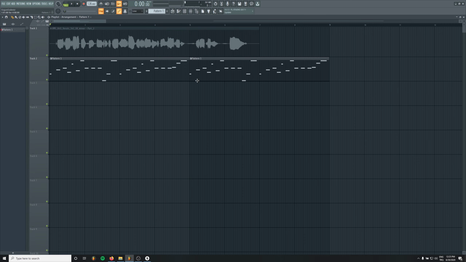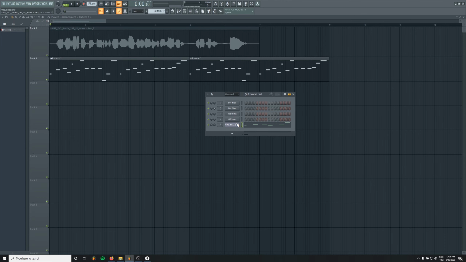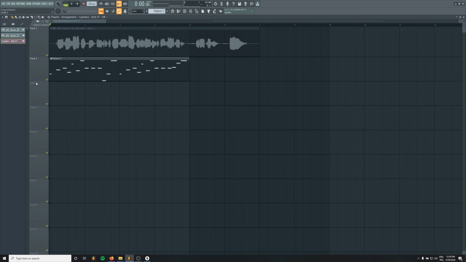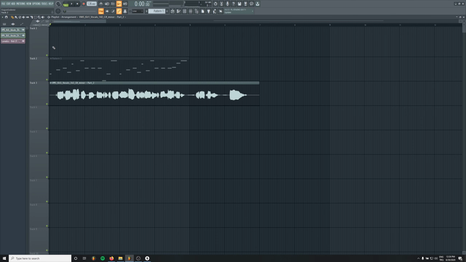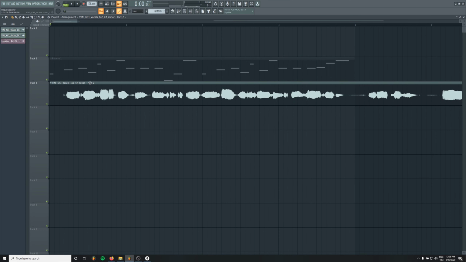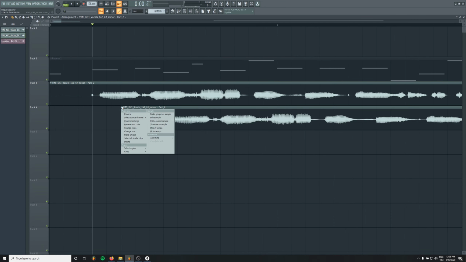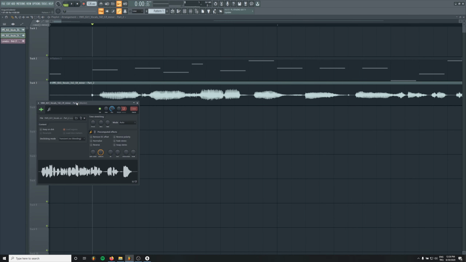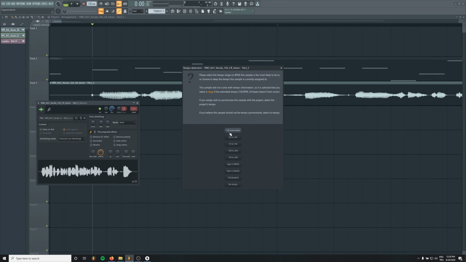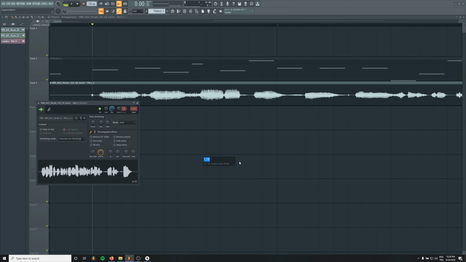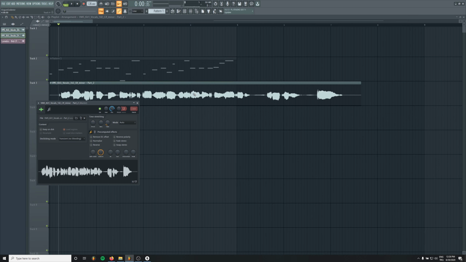Yes, it seems you can manipulate the pitch from here. It works. So this was the one way to slice your vocals. The second way, and the way that I'm using most, is chopping by yourself. So even we can just make the vocals in our BPM. So it's 142. If I do that, it's gonna automatically go to my project BPM.